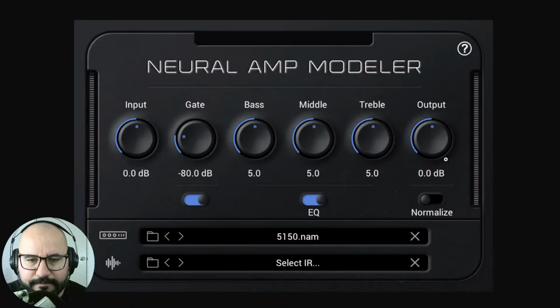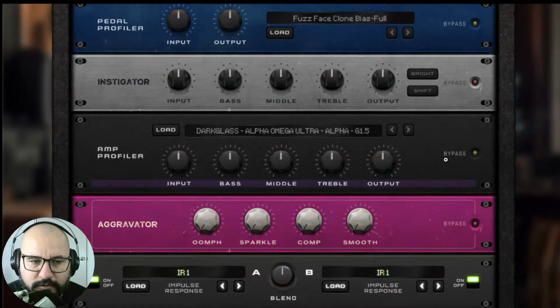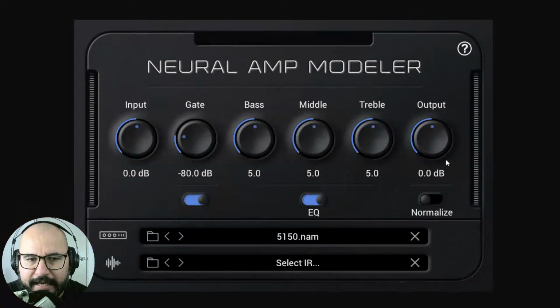These two plugins work with profiles, with captures or snapshots, whatever you want to call them, and these are captures and profiles of real signal chains and of real analog gear, right? So I think due to the amount of possibilities and tones out there and contributions from the community, I think the Neural Amp Modeler is the number one amp simulator for free in the world right now.